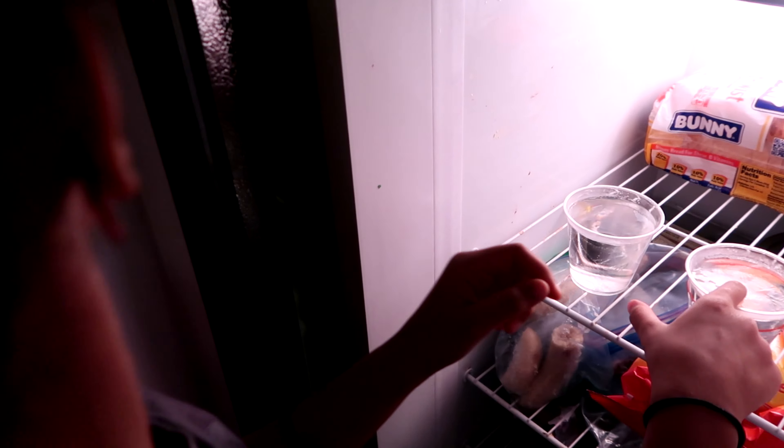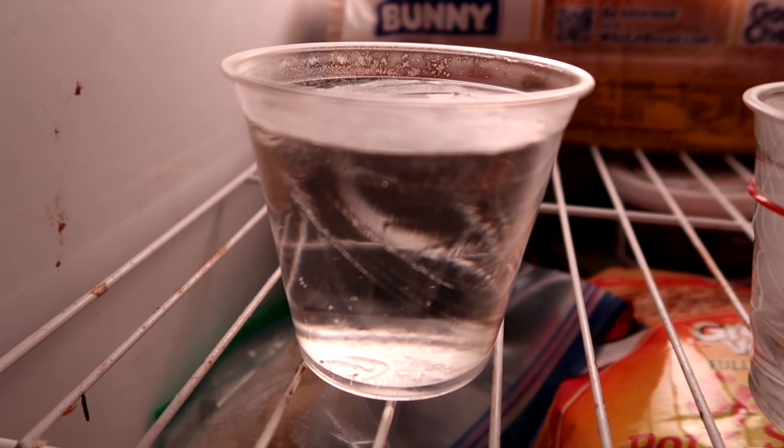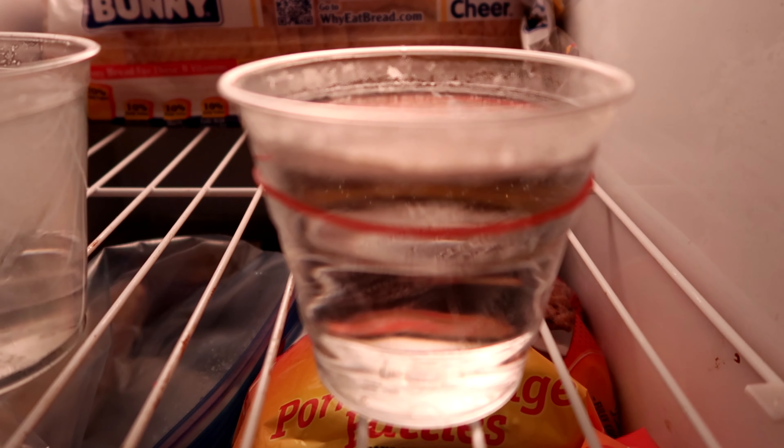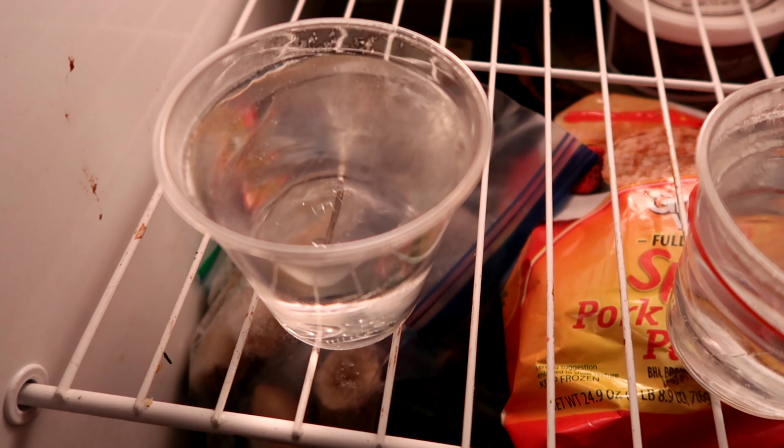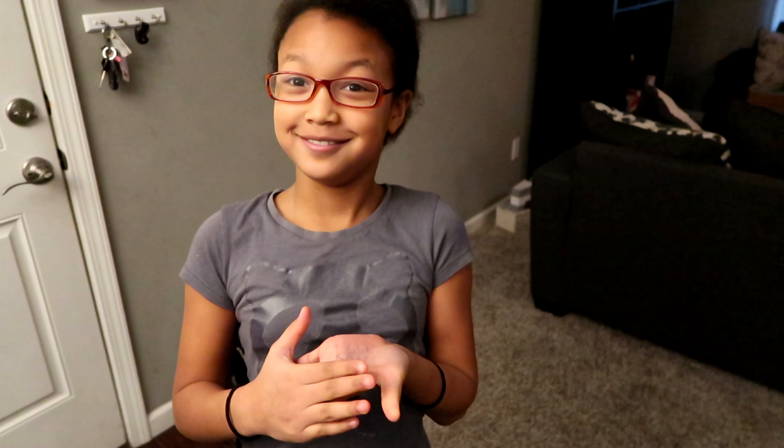It's done. It's been two and a half hours. Right now it's 4:55 and we started at 2:25. You can't tell which one froze faster than the other. In conclusion, it seems that they will freeze at the same time. We don't know that the temperature matters in freezing, because we can't stick ourselves in a fridge or a freezer. It looks like they froze at the same time for us. It could work for other people, but it didn't work for us — it froze at the same time.